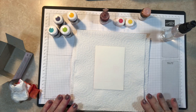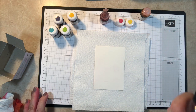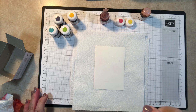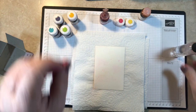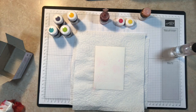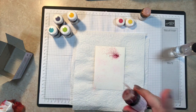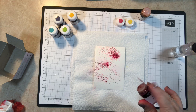The Fluid 100 is a great watercolor paper and doesn't warp as much as some of the watercolor papers, but it does still warp a little, and so you will get that effect. You can see there's the tiniest amount of Melon Mambo already on there. So this time, because I've already wet it, now you can also wet it with an aqua painter, but you'll see the magic happen as soon as I start to sprinkle, which I really love watching.